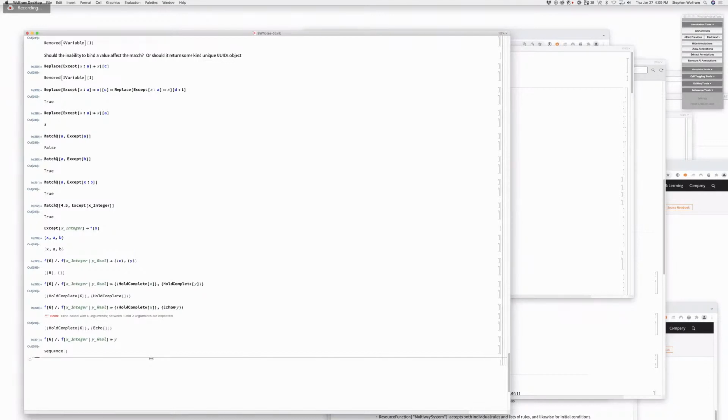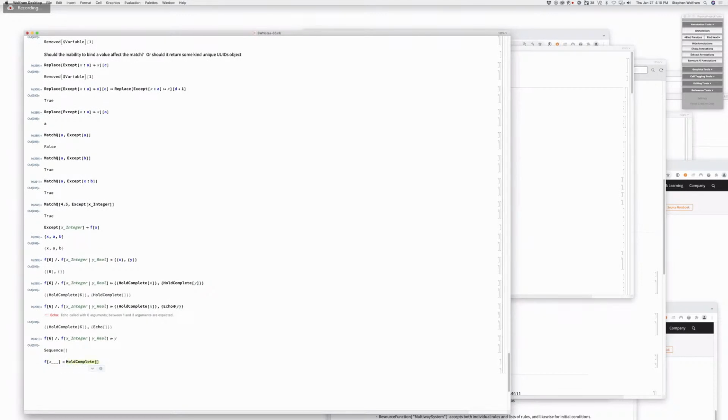What happens if you have something matching a triple underscore and you pass it into HoldComplete? It doesn't have a sequence there, right? Like it evaporates the sequence immediately. It doesn't. The HoldComplete can't catch the sequence. Well, this is the problem. It's like quotes, right? This is the incredibly high temperature melting of sequence, so to speak.